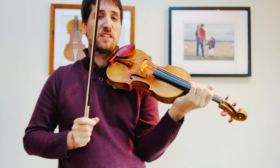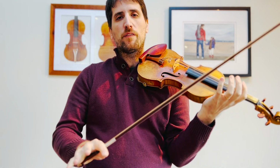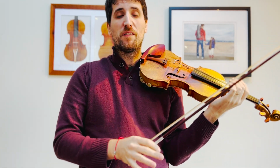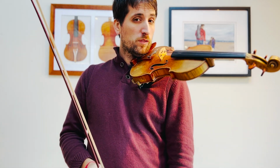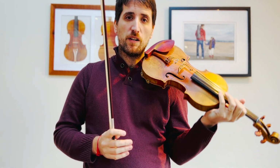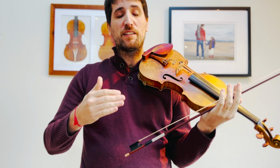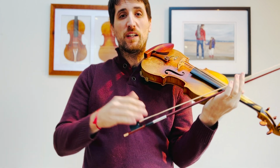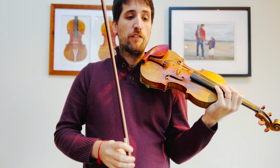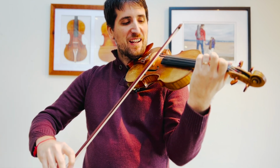Now, the middle section, which is in double stops. Remember, like I said, this is written originally for organ, so it would have lots of different voices at once. The piano is doing the other voices normally, but here we've got 2 voices at once. We've got different options here. We can play the double stops, or we can play either the top or the bottom. If you're working on this for the LSG concert coming up in March, and you're working with this in a group, make sure that you're dividing the 2 voices equally if you are going to do division. If you're playing them together, be very careful that it's in tune. So only play it together if it's really in tune.